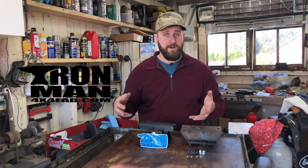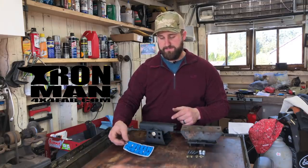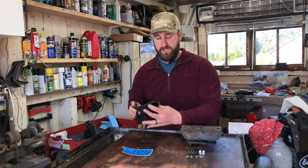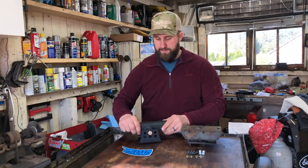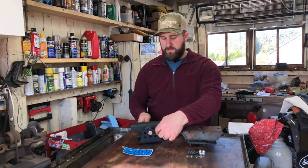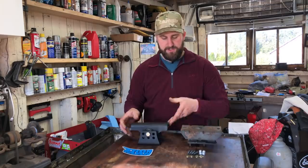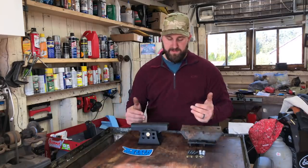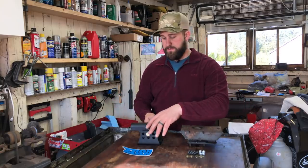This is a new piece from Iron Man 4x4 Fabrication. These guys build this heavy duty transmission crossmember mount. This is brand new from them. It is 1/4 inch, 100,000 PSI steel. This thing is compatible with both the AW4 and AX15 transmissions. And there's a couple different orientations that you can set it up in to match your factory mount. And of course you have options for mounting it a little bit differently if you're doing something that is custom.